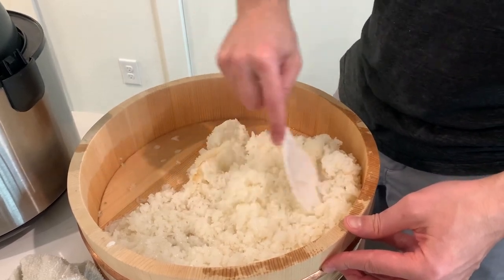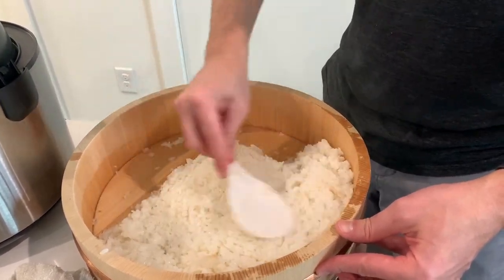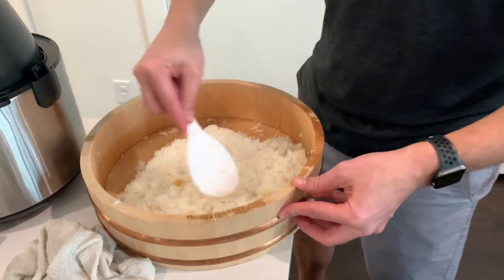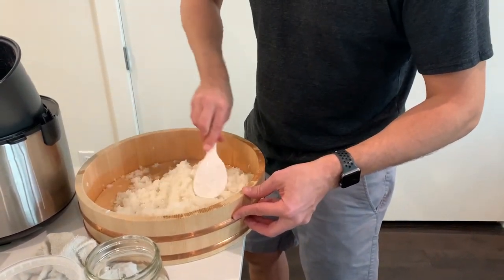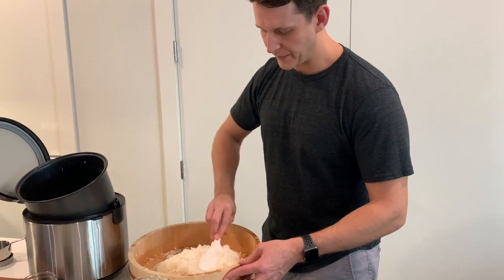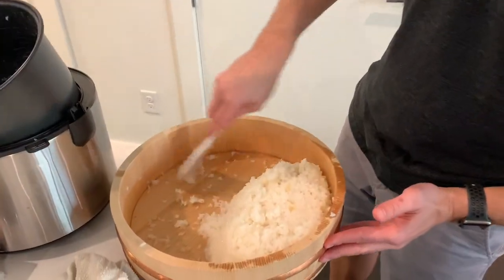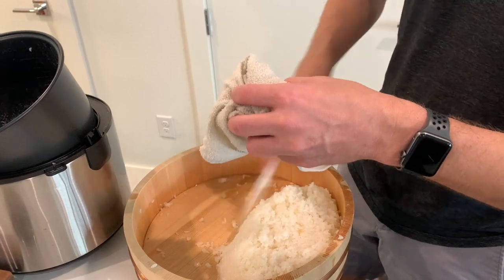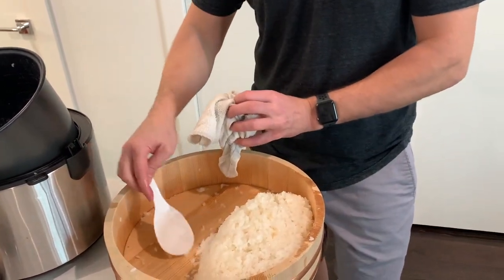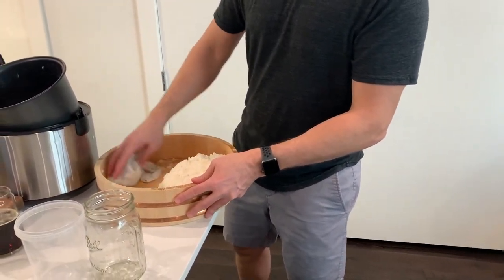You can do this with just a spatula if you don't have one of these rice paddles. Every rice cooker comes with a rice paddle too. They're really cheap, so you should have one sitting around if you have a rice cooker. So you mix it up like that, toss it a couple times while it's still warm to get that vinegar nice and even. Then put it in a big lump on the side and let it sit for like 10 minutes while you're cleaning out your rice cooker, then come back and mix it again. Because right now all the vinegar is going to go to the bottom. So you got to mix it one more time before you're ready to start cooking.